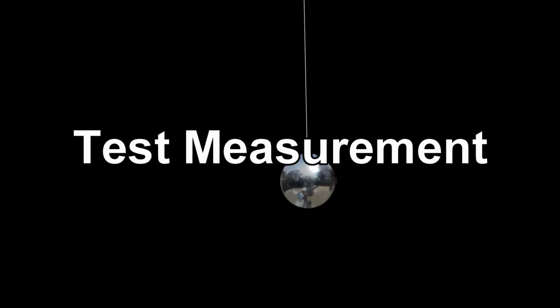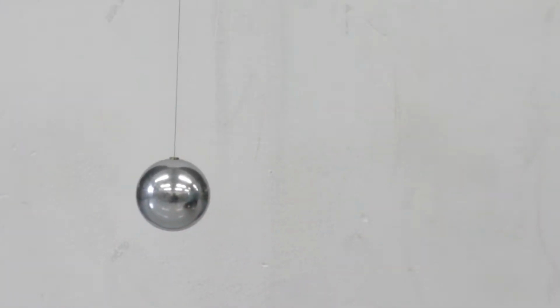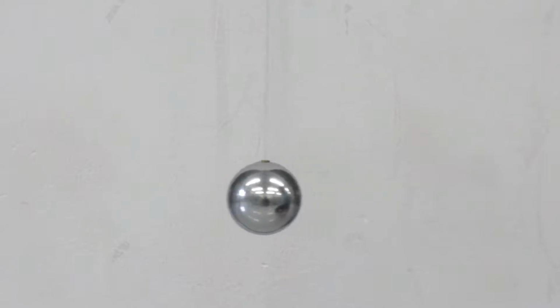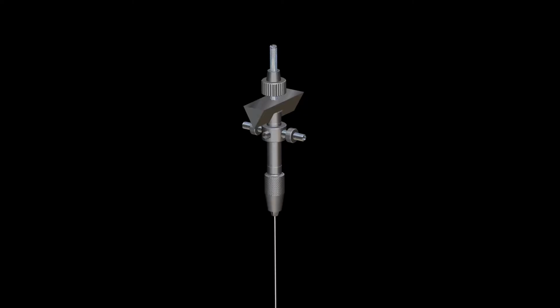Next, take a test measurement. Pull the weight slightly and release it. Swing the pendulum about 10 times and measure the period of the pendulum with a stopwatch and your eyes. At this point, remove the piano wire from the knife edge. Now we need to adjust the oscillation period of the knife edge to the period of the whole pendulum, but the period will be quite short if we don't adjust the knife edge because of its short length.